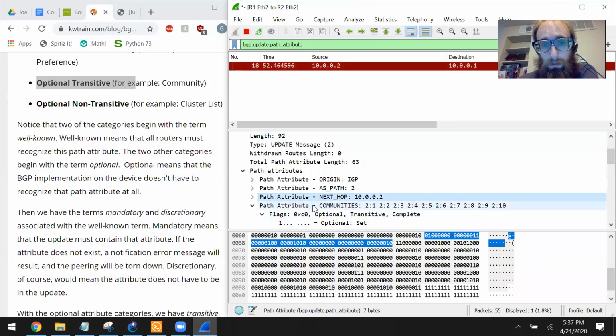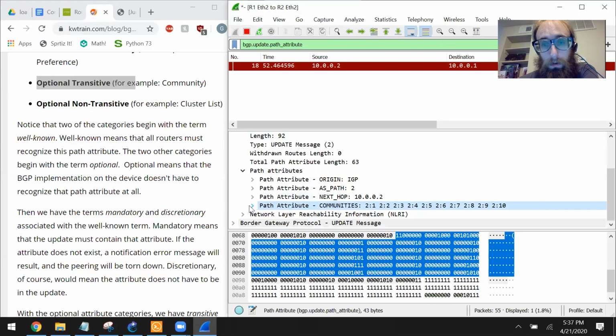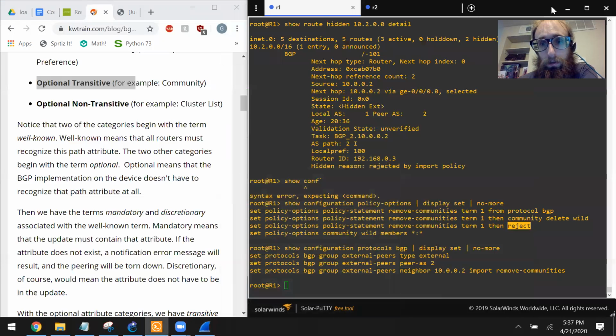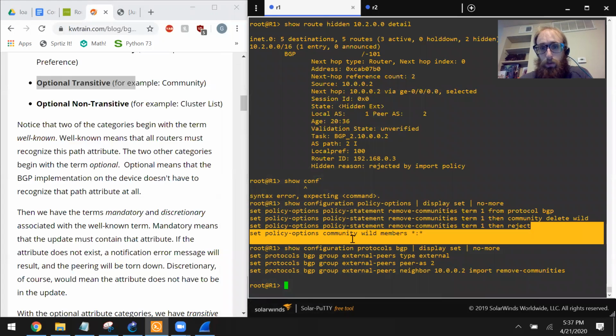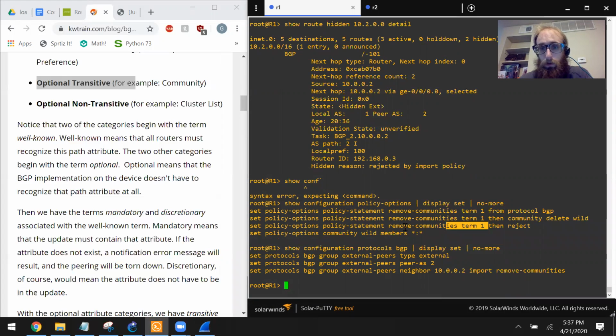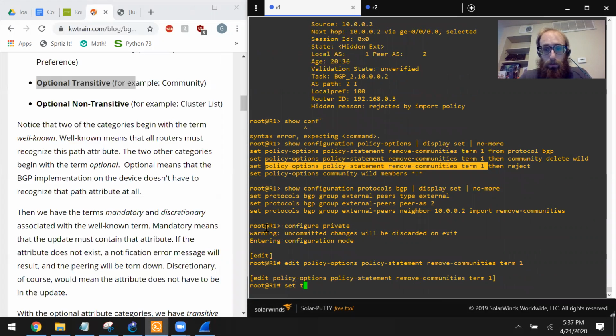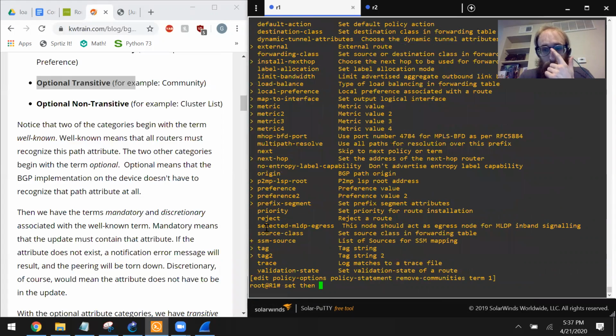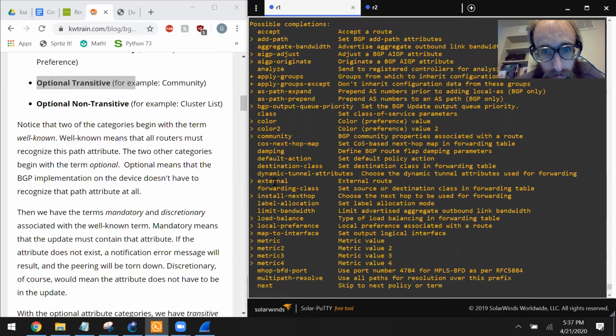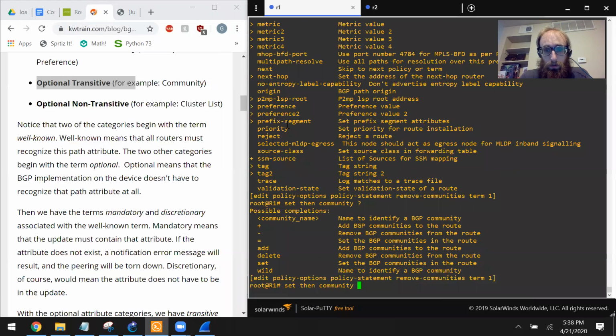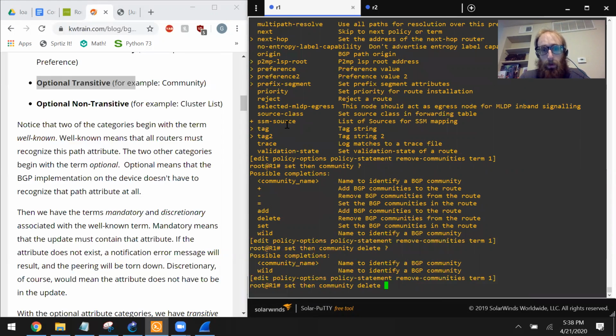They just want this path attribute removed. They don't want the route to not go in the routing table. So I think there's going to be an error in this documentation. We can submit a downvote for that once I figure out what it is meant to be. But for now, let's see what other options there are in the then, because I think they didn't mean to do a reject. They meant to do something else. Let's see what that might have been. Aha, there it is: community delete. This is what they meant.